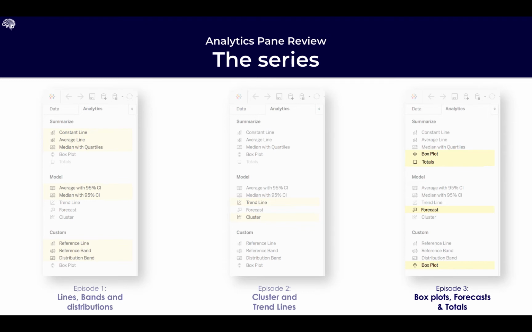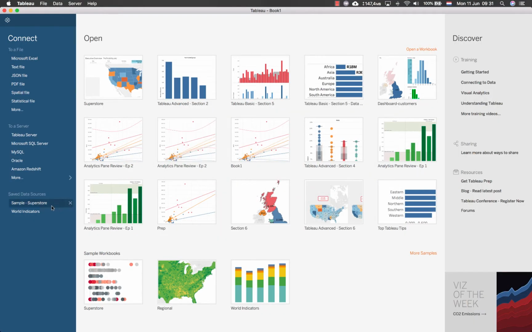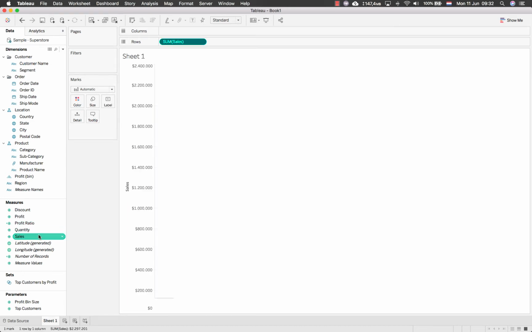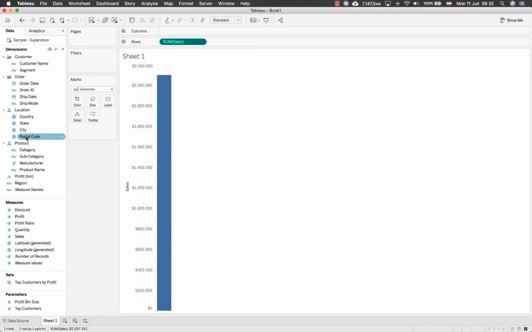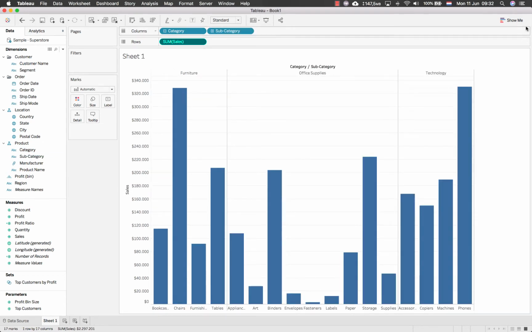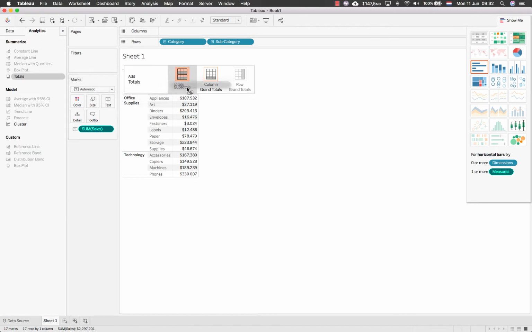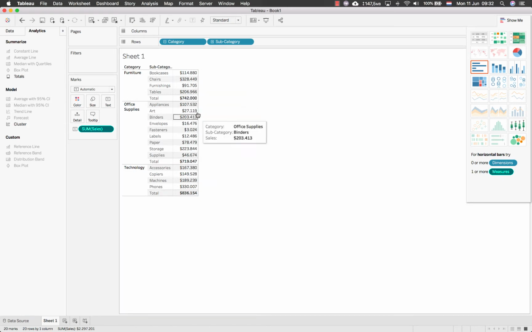Let's start off with Totals. So, if we, for instance, just have a look again at the Superstore data, now you should be familiar with this by now, as we have had a look at it quite a number of times already within this series, if we start off by looking at something like sales over the categories and subcategories, and if we look at it as a text table, it's fairly easy for us to add in the totals, and you can add it in either as subtotals or as the grand totals, whereby it would then just add another line to your visualization where it gives the total for that specific category or subcategory or dimension, I should say. And if you're using hierarchy, it would do it obviously per the subtotals. You can also add the grand totals to give you the grand total amount.